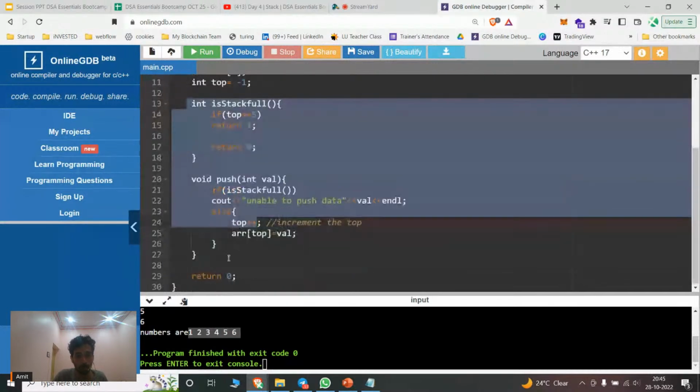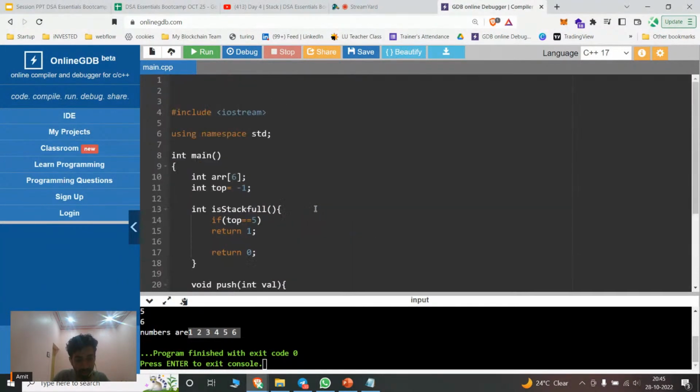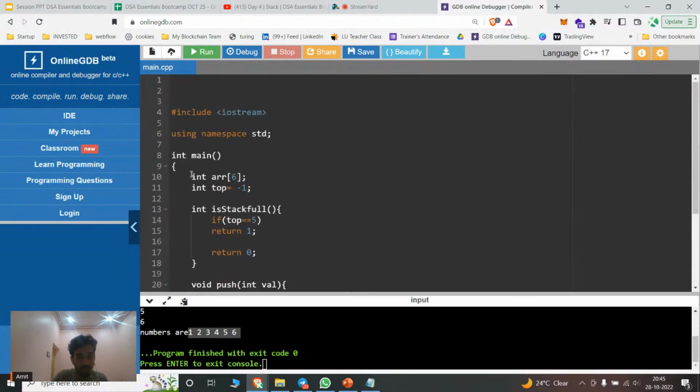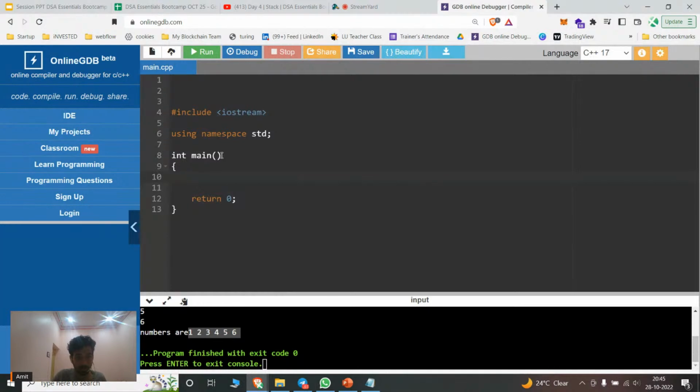Now I have to do pop also, isn't it? Now I'll come outside. For pop, we'll write the pop function, correct? I'm writing all this inside main right now, but this should come outside the main function.